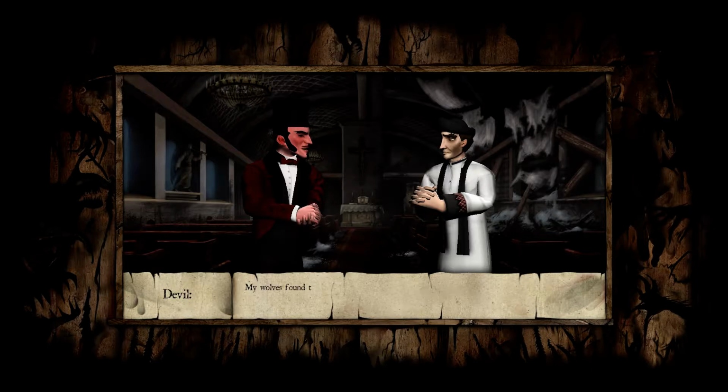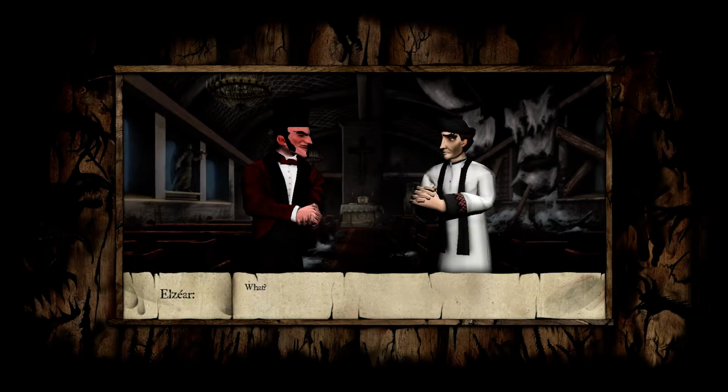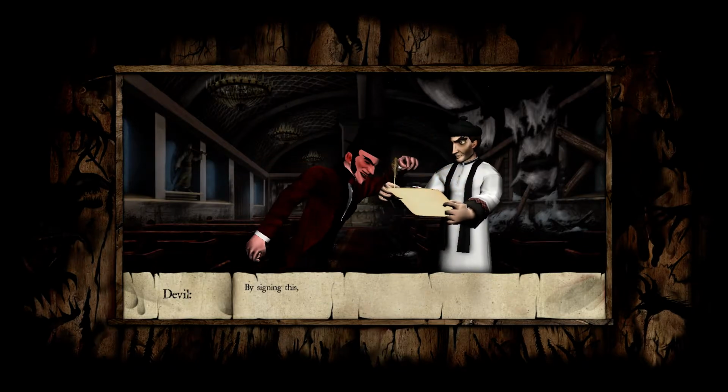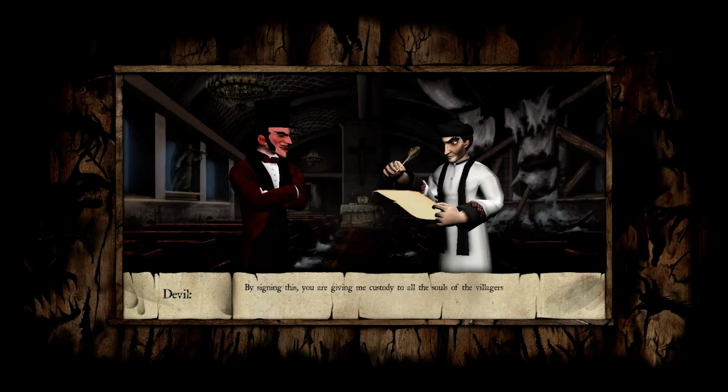My wolves found them, all three of them. They've cornered them in a cabin east of the village. Now, you have to sign this document for me. What? By signing this, you're giving me custody to all the souls of the villagers. When night falls, they will possess the beasts of the forest and transform them into werewolves that will carry out all of our orders.